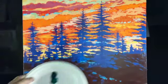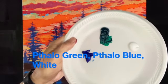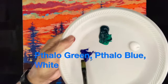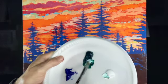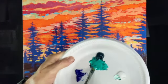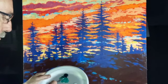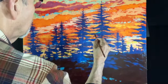Now I have Phthalo Green and Phthalo Blue and Titanium White, and we will begin doing variations of those colors together and working on the pine trees. So first I'm mixing Phthalo Green and white, just begin to come into the pine trees now.